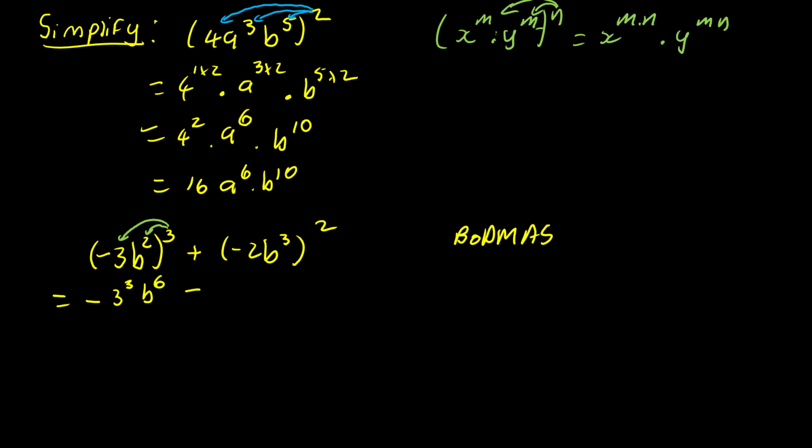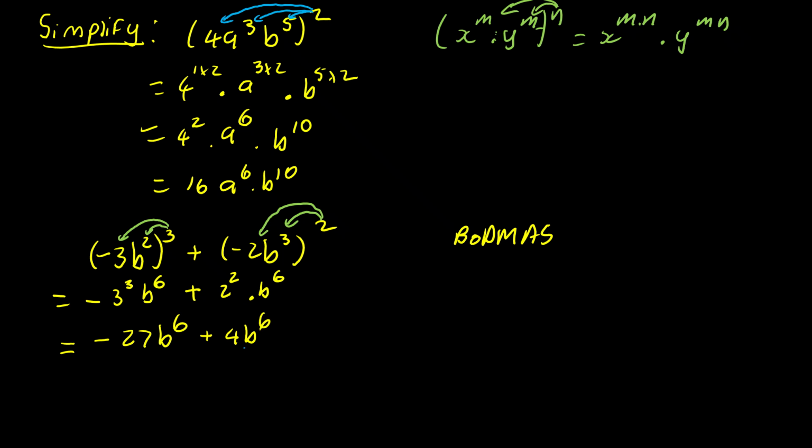Next, we're just going to take this exponent and multiply it with all of the exponents on the inside. And from there we say, okay, this is a negative times a negative because of the square, that's going to give me a positive. This 2 becomes 2 to the power of 2 because of 2 times 1 as the exponents, and then we're going to have b to the power of 3 times 2, which gives me 6. Now from there, these can simplify, and you'll have negative 27 b to the power of 6 plus 4b to the power of 6.